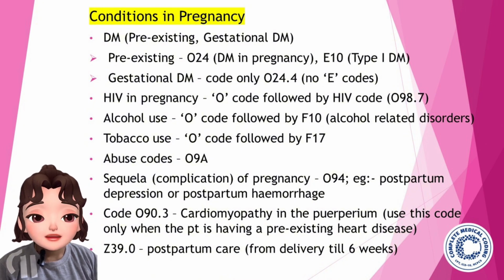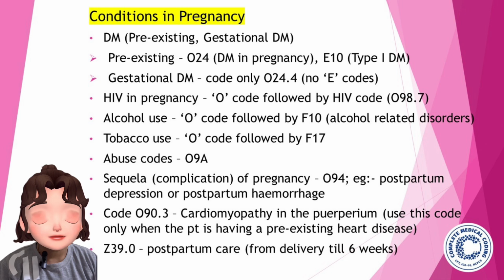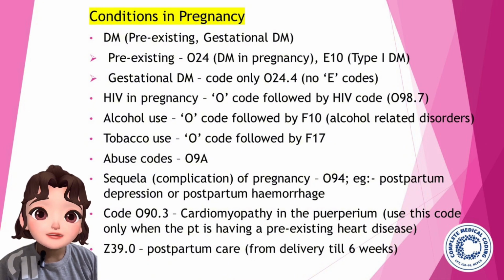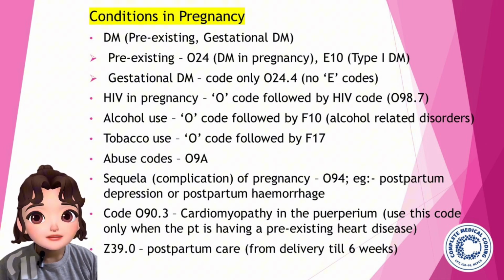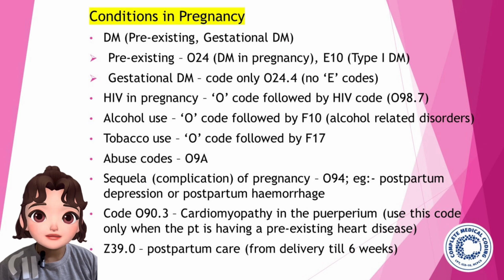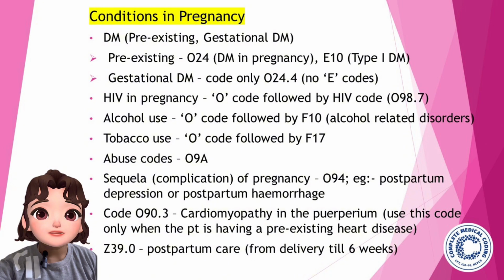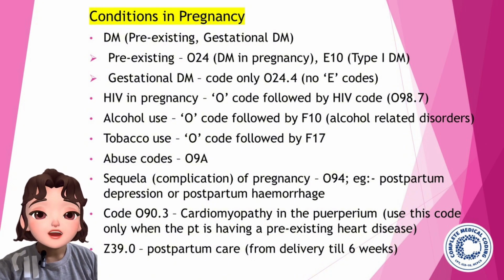Now, Z39.0 represents postpartum care. For all postpartum care, you have to use Z39.0. And how long is the postpartum care? From the date of delivery till 6 weeks, we will consider it as postpartum care. After that, it will go to the routine days. Okay, so that's all about O codes, pregnancy codes.